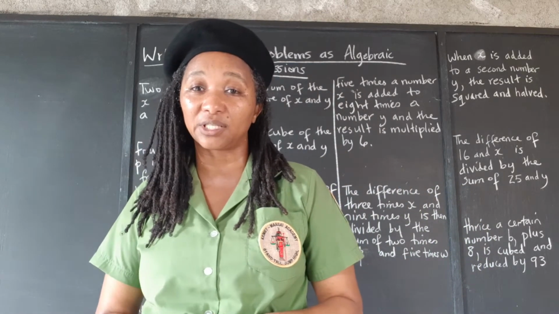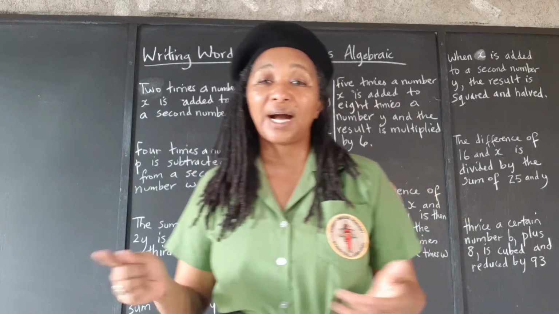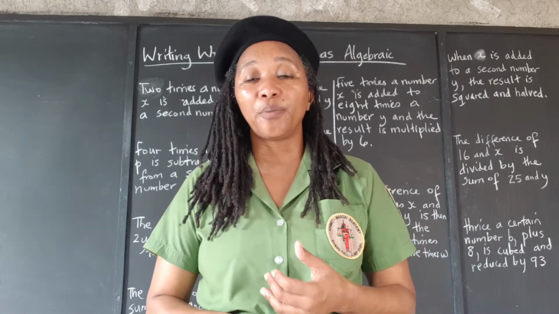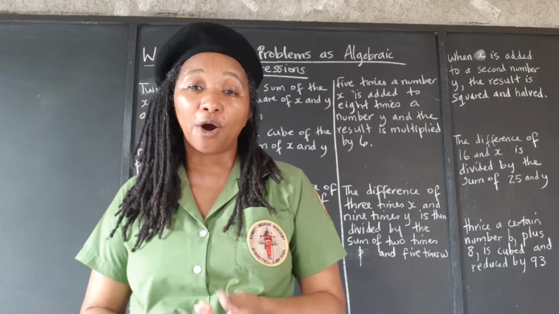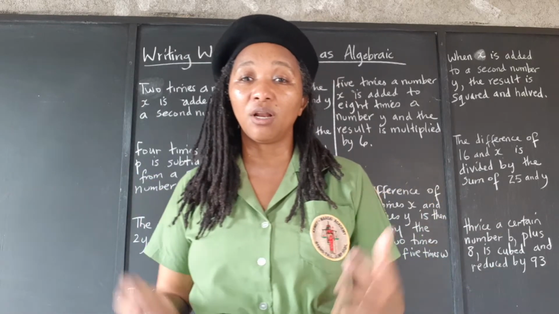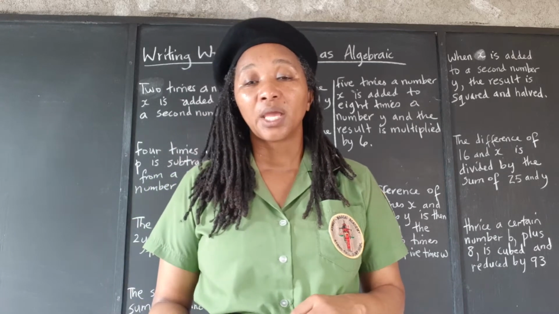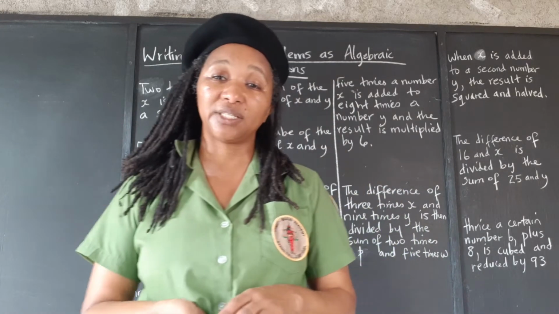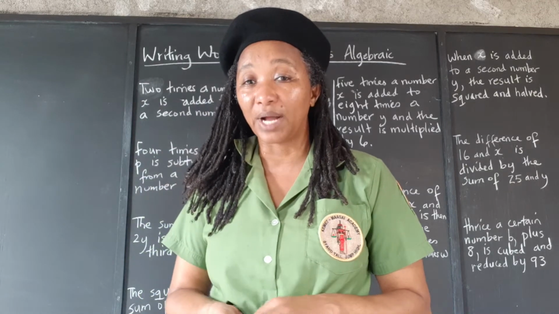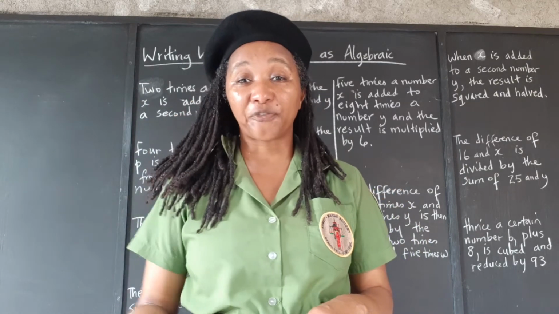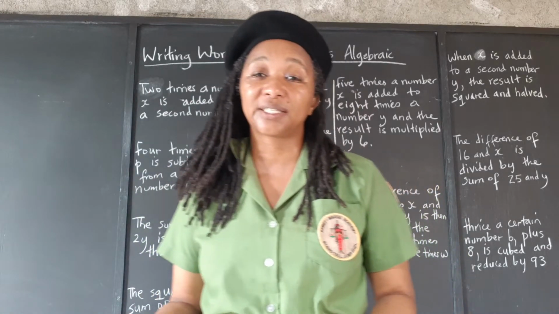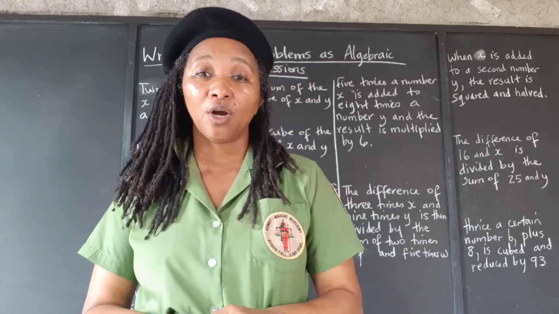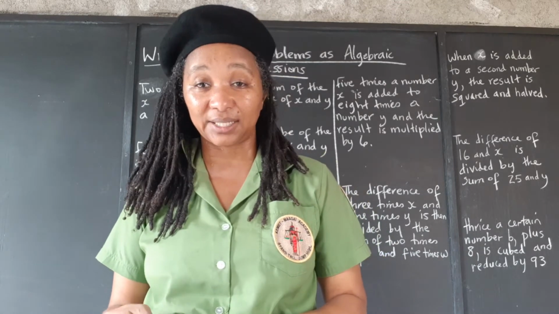arithmetic operations. For example, if you are asked to find the sum of a number of terms, that means you're being asked to add them. So words like sum, total, and all together mean you're being asked to add. If you are told to subtract, minus, or take away, you use the take away sign, you subtract. Or when you're asked to find the difference. If they say the difference between x and y, the difference of x and y, that means you're subtracting. Or the sum of x and y, that means you are adding x and y.